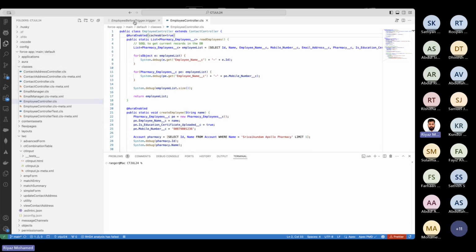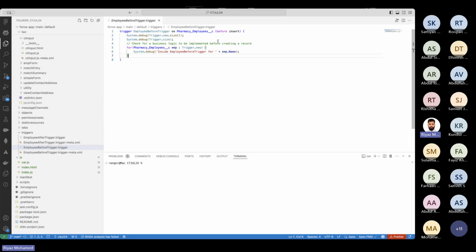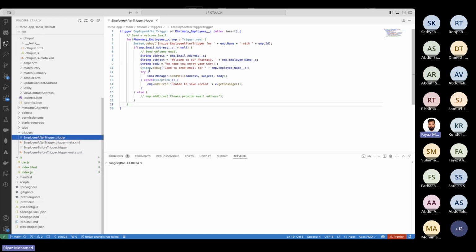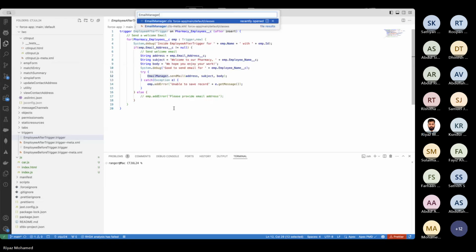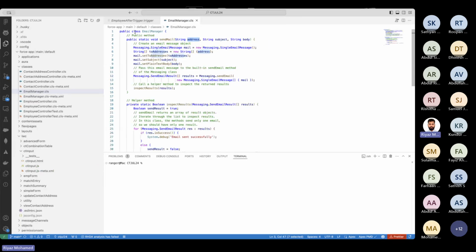These are all controller classes, which we don't want. We want a service class or helper class which would be invoked from the trigger. The trigger calls email manager. I'll open this class. Here no sharing has been mentioned. This is again a utility class, so no sharing is needed.